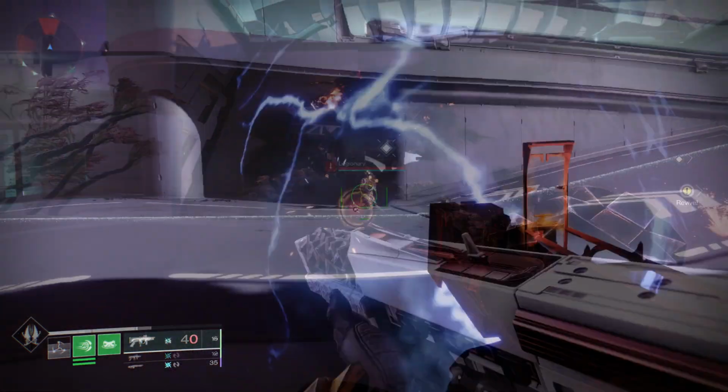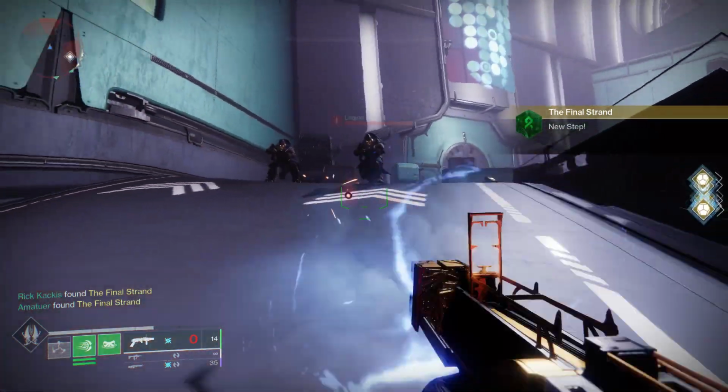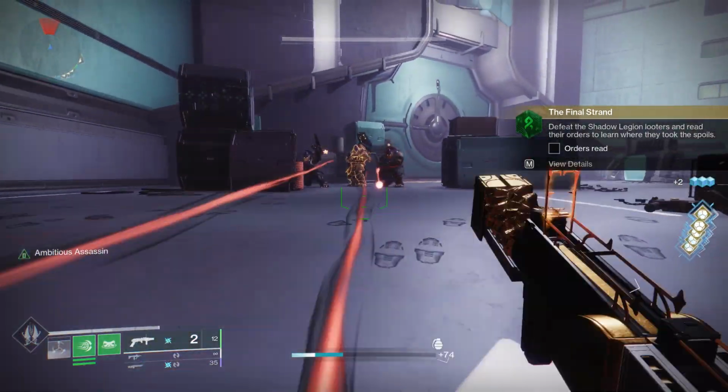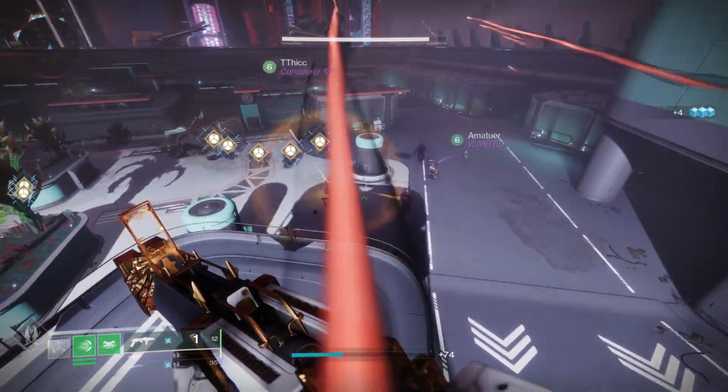Now, once you're here, as you can see, while you go up the ramp, the quest step will automatically update, and then you have to kill these different Shadow Legion Cabal. Now, keep in mind, if you are in a group of people like we were, one of us got screwed.